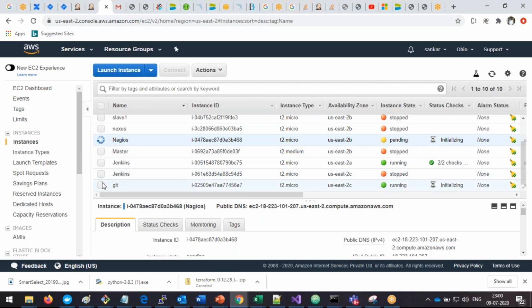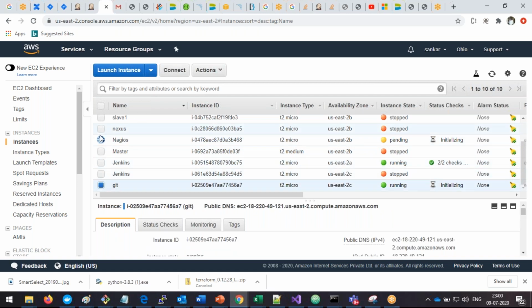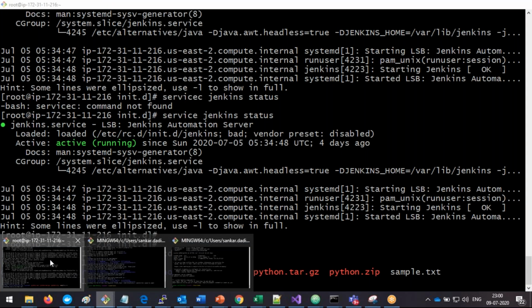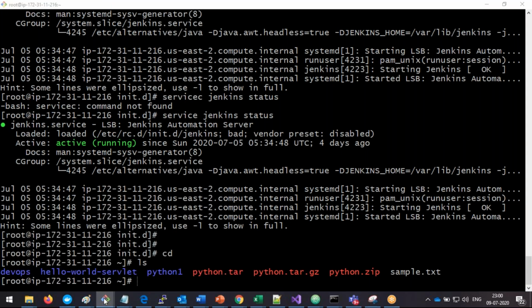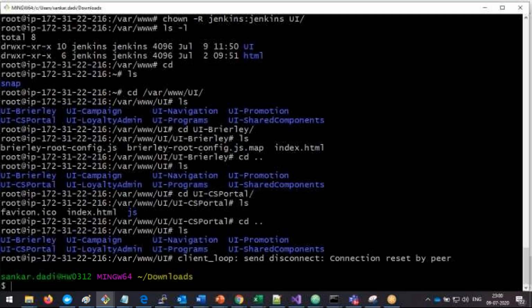Okay, right. So now the Git is started. So now here I'm going to connect this Git, the other machine, copy, and this is my source machine. Let's take this is my working station and this is my remote server.